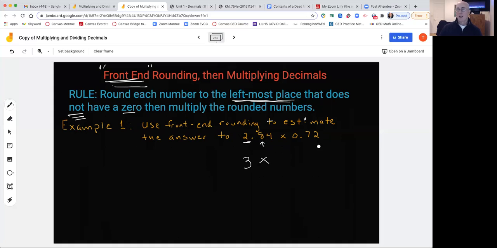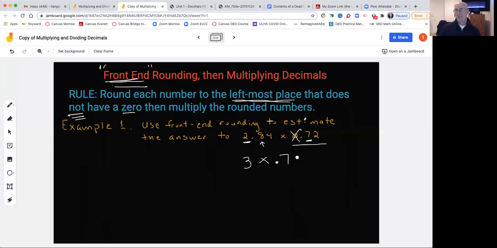because we're still doing the same problem here, this thing here, 0.72, that decimal. Now, front end rounding says it has to be the leftmost number that's not a 0. So I'm doing nothing with this 0 here. I'm going to underline the number I'm rounding to. Look at the number to the right. It's not 5 or more, so 7 is going to stay the same. So it's really 0.7. That's what it rounds to.